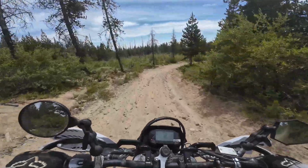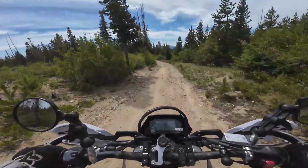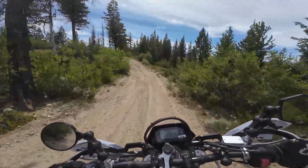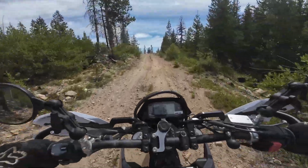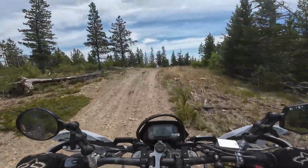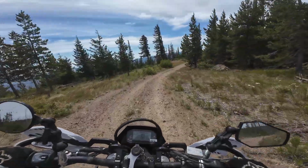This is completely chewed up from the two motorcycle events that came through here. So in second gear, we're just kind of motoring along, right at the point where the bike is about to bog out and die.